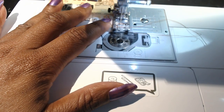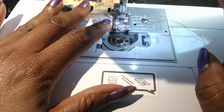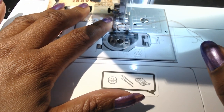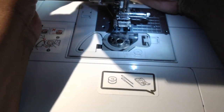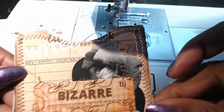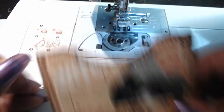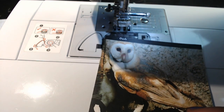Now this one I'll do a back stitch on. Alrighty. Alright, and here we are with this one. Okay, so I'm going to go back to the owls now.